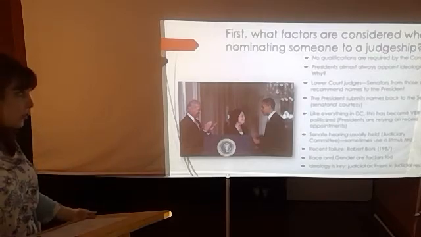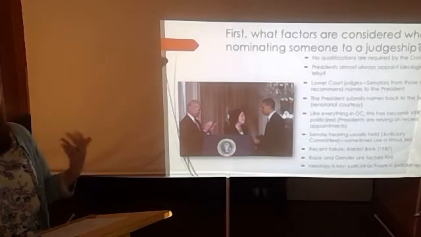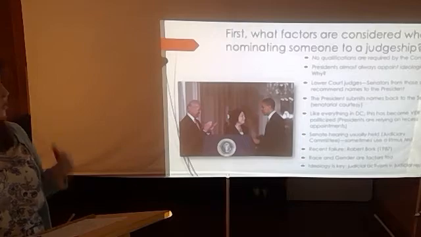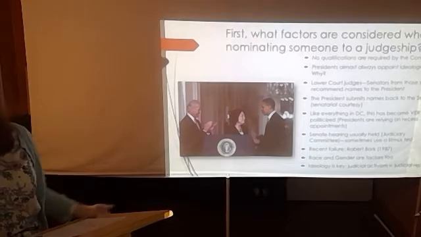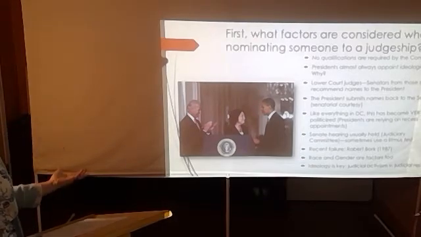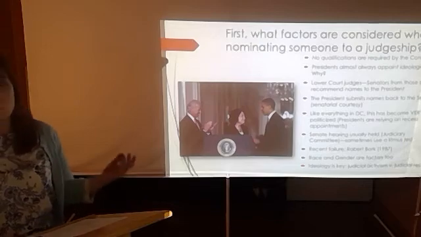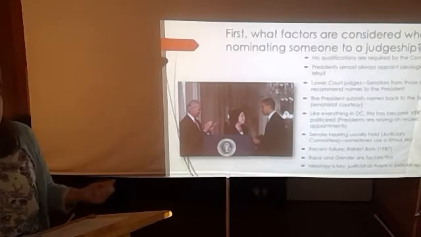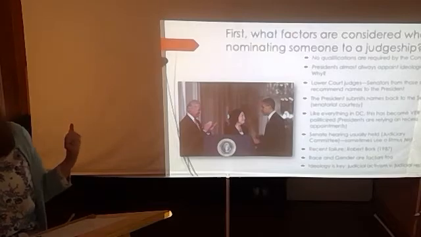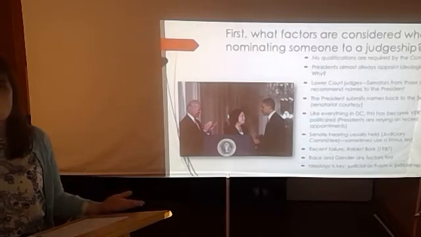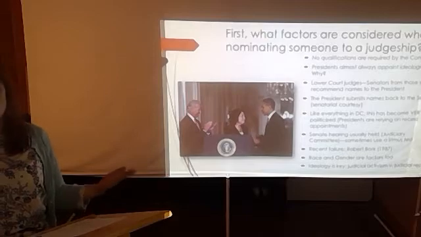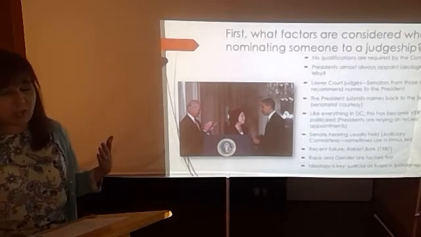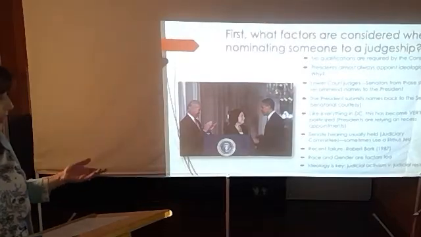If he's a little more conservative, he's going to appoint judges that are a little more conservative. And for the lower courts, senators from these states will recommend names to the president. There's no way the president can have his eye on all 90-some district courts plus the 12 appellate courts, for all the positions that are in there. If you notice on one of the slides before, it said there's over 600 judges sitting on the district courts. So there's no way the president can know every person and their background.